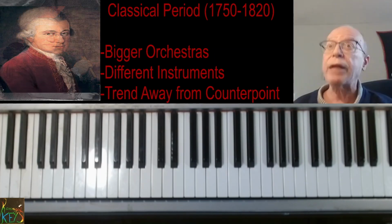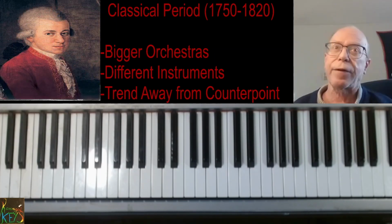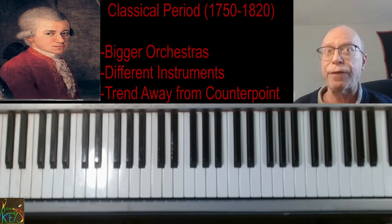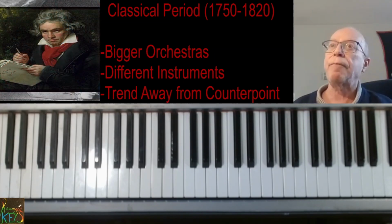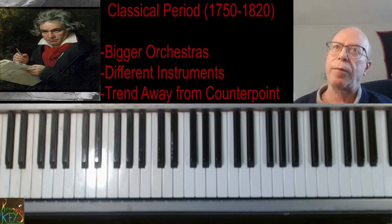Speaking of Mozart, he didn't live all that long, unfortunately, only 35 years. He also wrote symphonies, but he was also very famous for his operas. He just revolutionized the world of opera. And then, of course, the big monster here, Mr. Beethoven. He took everything another step further. The string quartets were really developed, and his symphonies were huge compared to what Mozart and Haydn had written. He basically took everything and exploded it out.